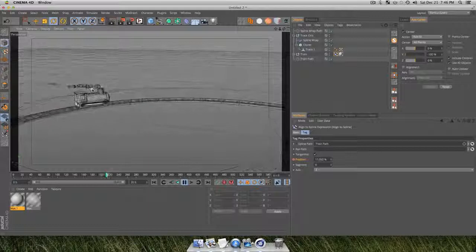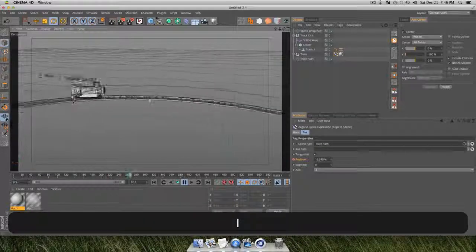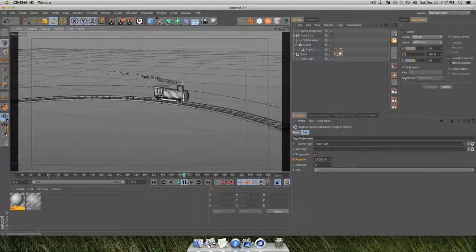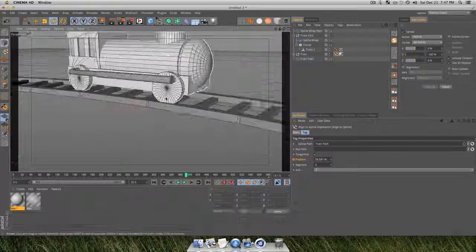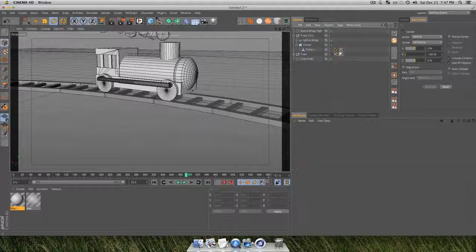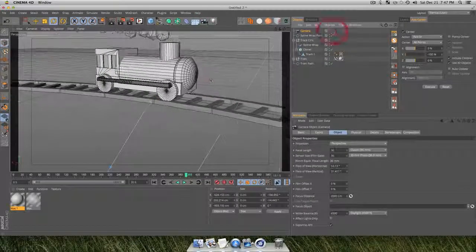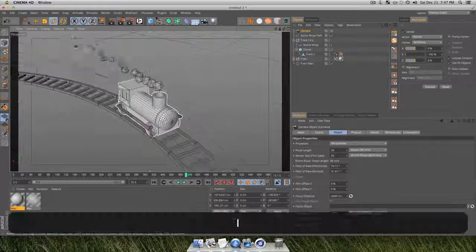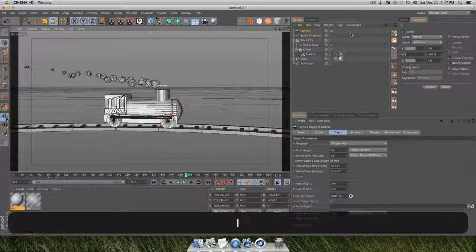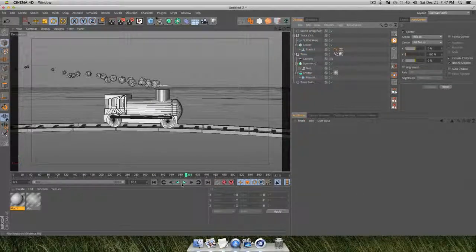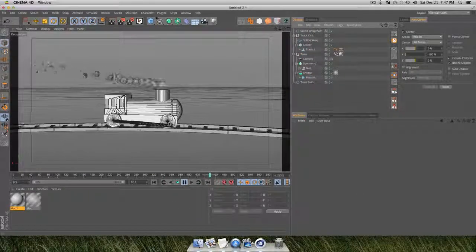But as I play this video, I've got the wheels spinning and smoke coming out of the stack, and it looks pretty decent. So if you did this and aligned it to the spline and the wheels aren't spinning fast enough, here, I'll actually just make a camera real quick. Whoopsie. And go into my camera, and I'll just put it like that, and then drag your camera into your train.